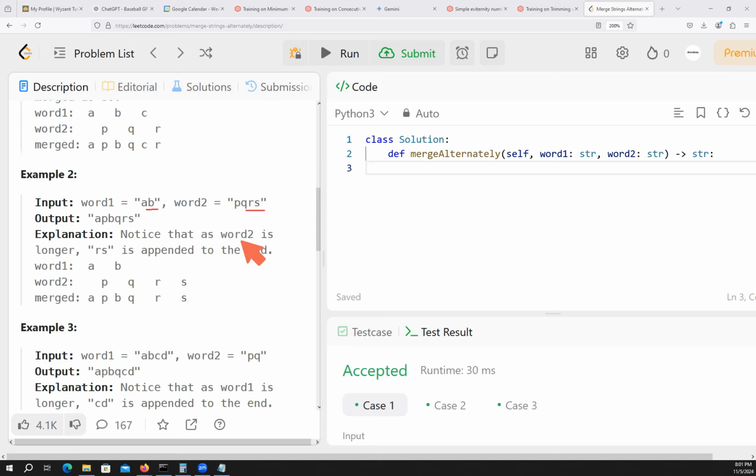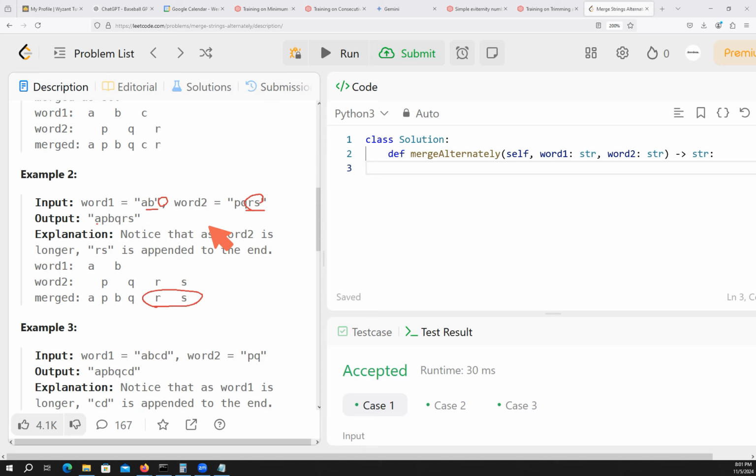Notice that word2 is longer, so the RS ends up being at the end. It's tacked on. So, simple enough to start with A, P, B, Q across them. But when you get to RS, the other one doesn't have anything, so it's like, what do I do?